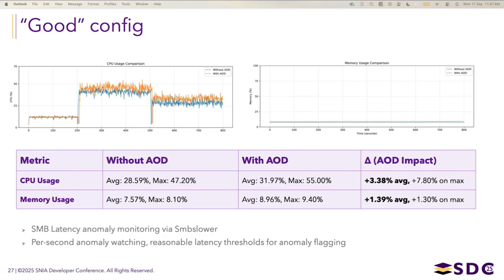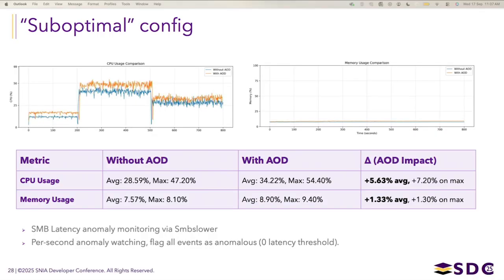Memory usage increased by 1.39% on average. And even with a suboptimal config, like the worst possible threshold, 0 latency threshold, that means you trigger log collection for every single event. Every event is an anomaly. Even with that, the CPU overhead was 5.63% on average, and the memory usage remained pretty constant, 1.33% on average.